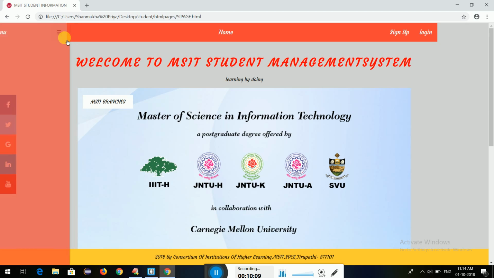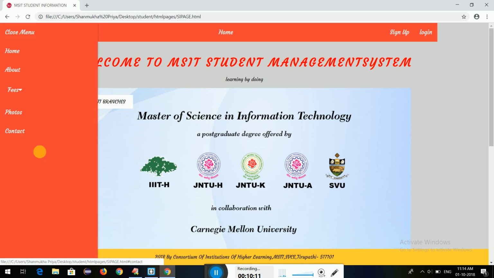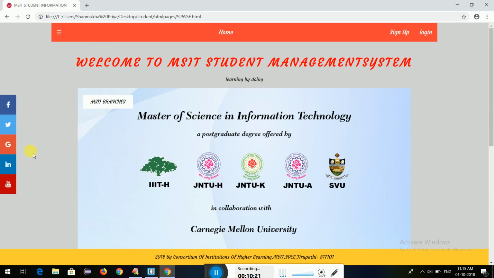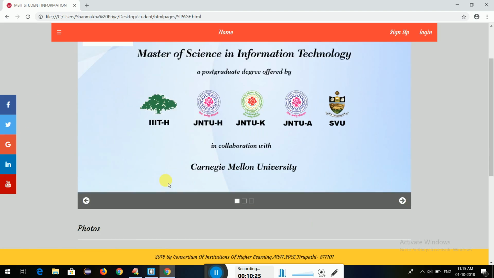Here also a side menu bar is there, and you can know all the details. And this is a social media icon bar, which I will fix here.